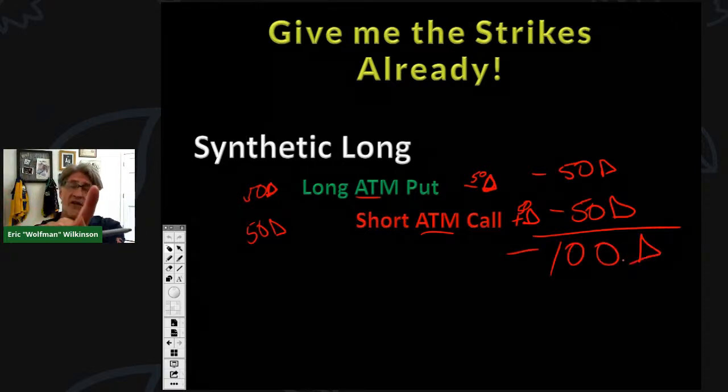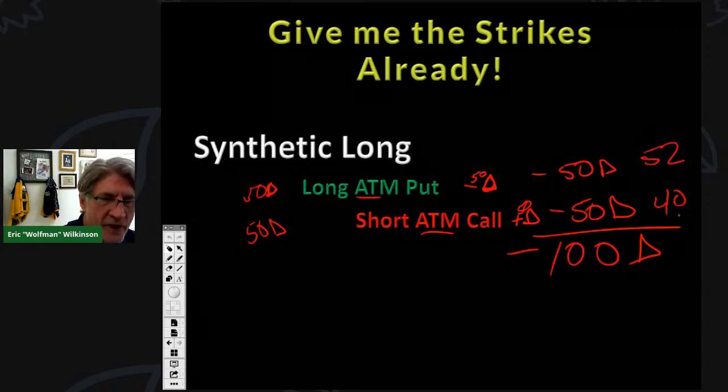If I sold 100 of the underlying, if I sold 100 XYZ, that's 100 deltas, right? Because for every dollar the underlying moves down, the position moves down by $1. So the stock is 100 deltas. We do this by building it out. And it's not always going to be the same thing. It could be 52 and 48, okay? You could have something like that to get you to 100 deltas.